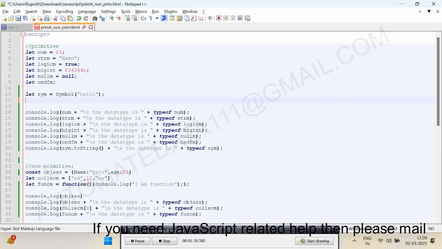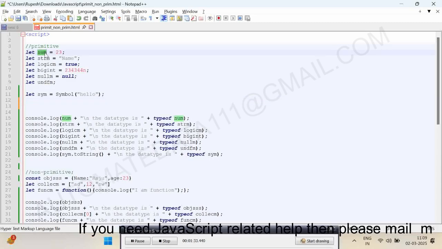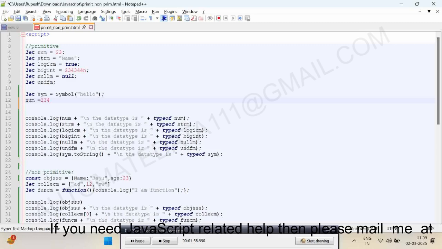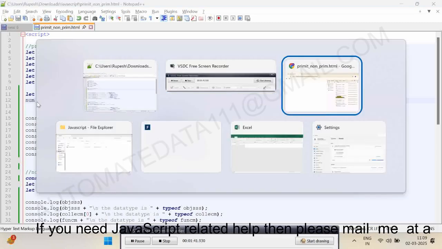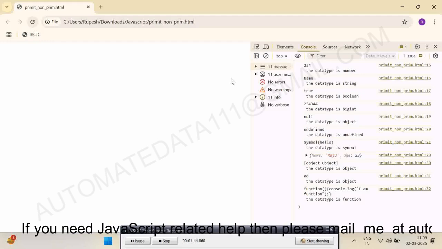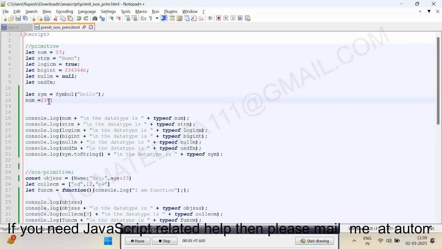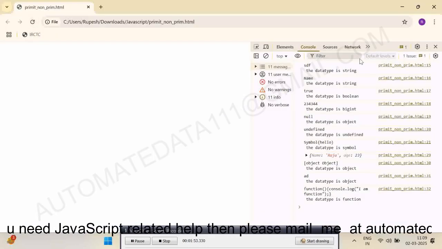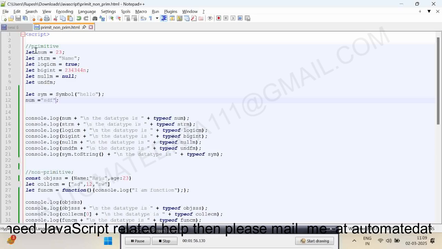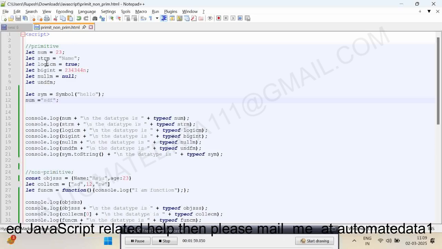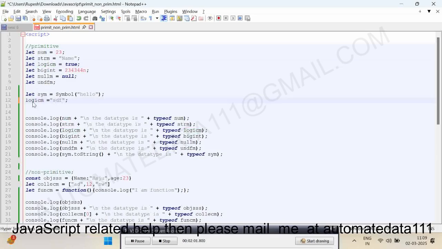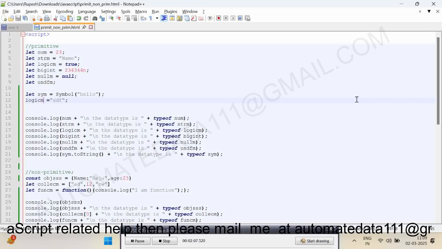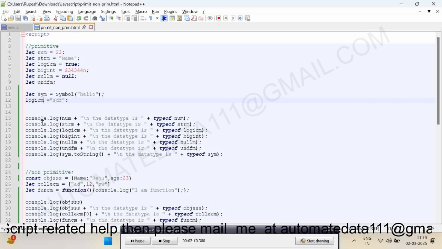So let's say this is the num, right? This is your original primitive variable, but you can change this value at any time, like 234. If I save this one, now it was 23, it would be 234. You can also convert this into a string, like hdf. You can see you can also convert this into a string variable. The same thing you can apply for this boolean one. So this is the way to change the value of a primitive.